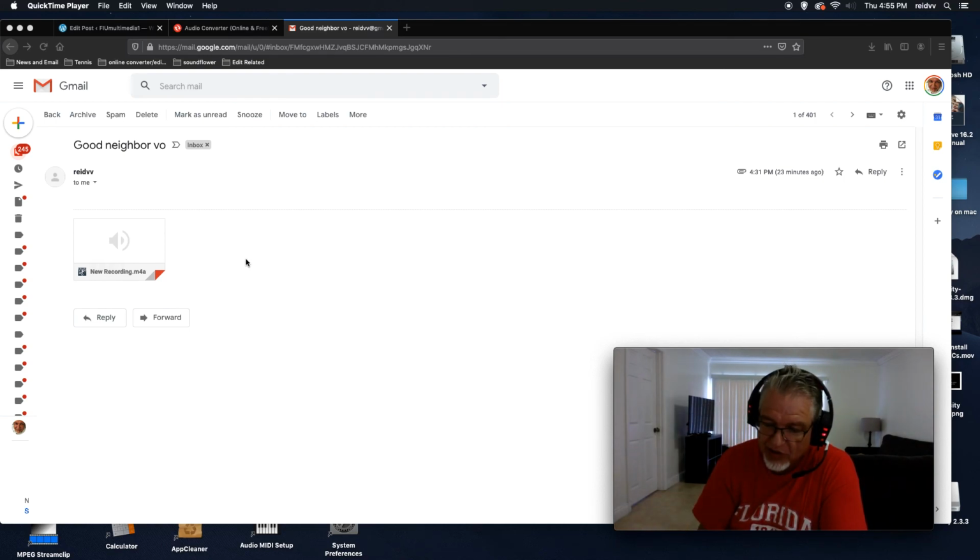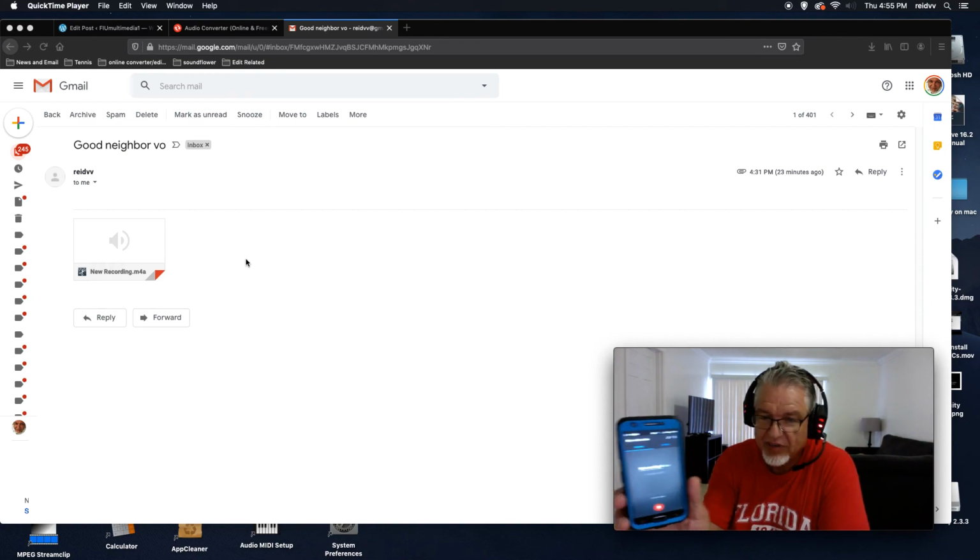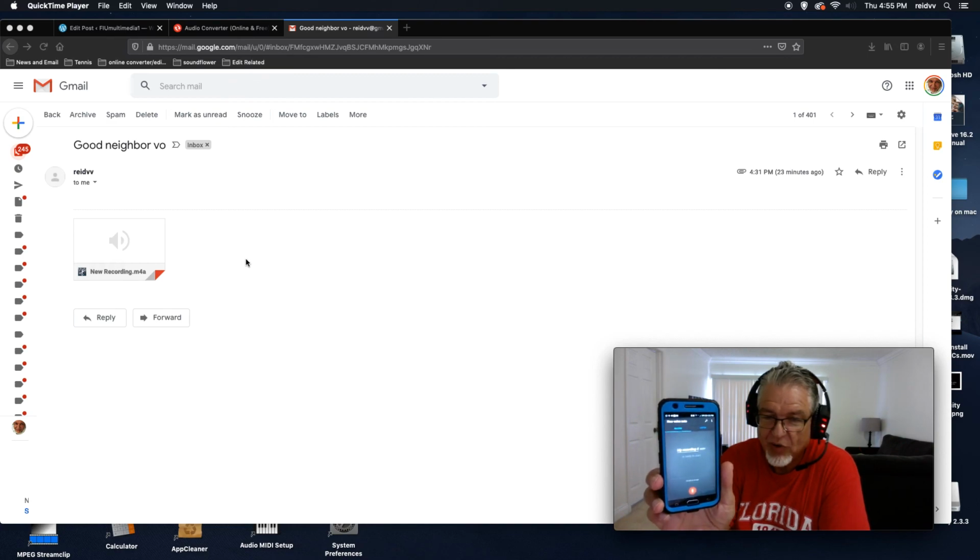So all I'm going to do is just launch it, and I'm not going to make you listen to me record it again. But again, it's very similar to the iPhone. There's just one record button. That's all you're going to do is press that button, and record the room tone for 5 seconds. Do a countdown, 3, 2, 1, and then be quiet for 5 seconds, and then do another countdown for take 1 of your Good Neighbor script, and do the same thing for your dimwit script, and then email it to yourself.